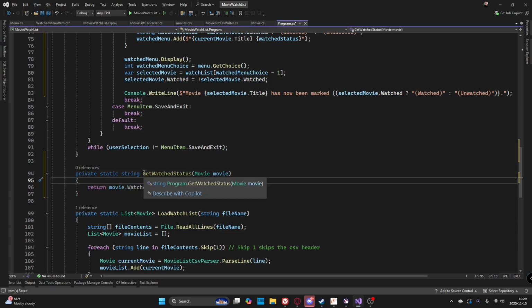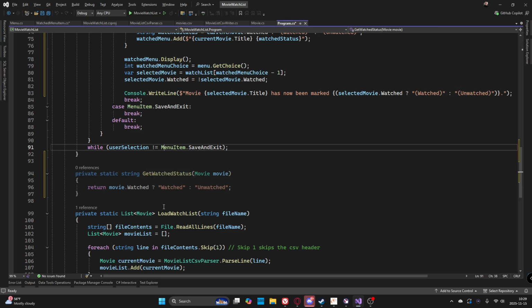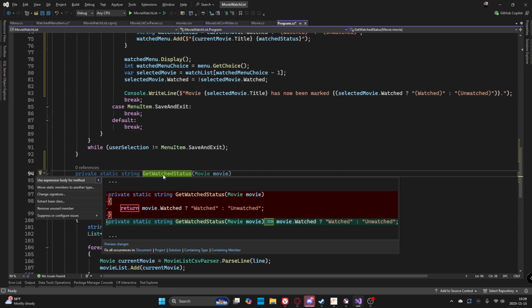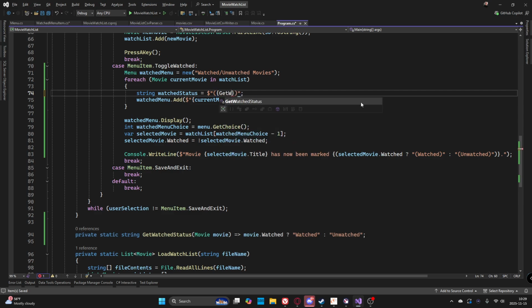There's this little helper method. We'll go ahead and make control dot here. Maybe. Control dot here and use an extension body. There we go. So now instead of this, we can just say do it like this. We'll say $. We'll just say get watch status of current movie. Something like that. And then we can do that down here as well.